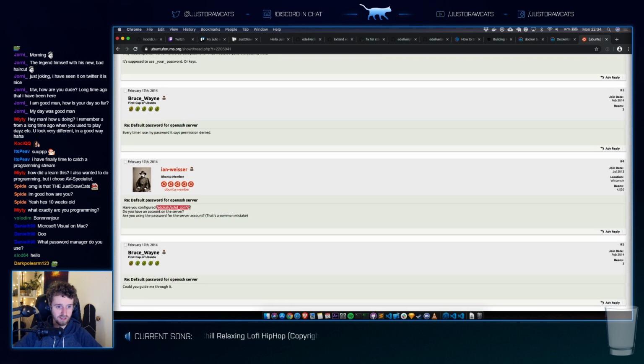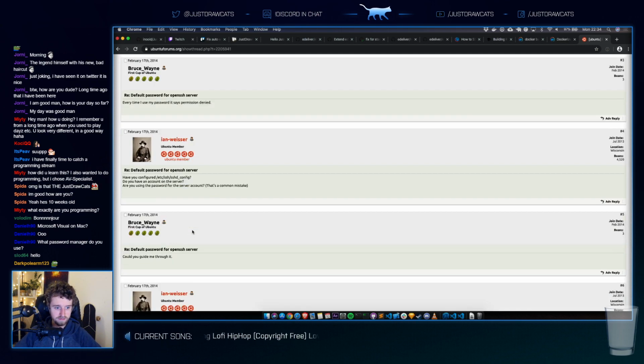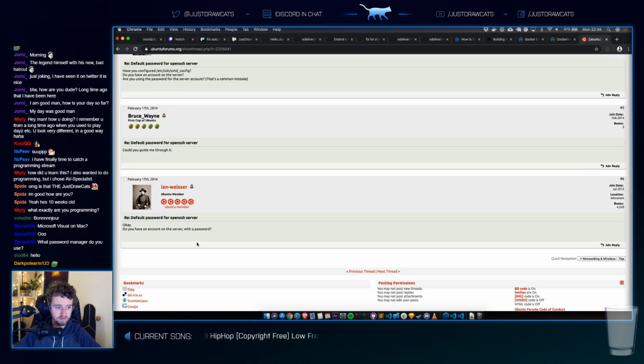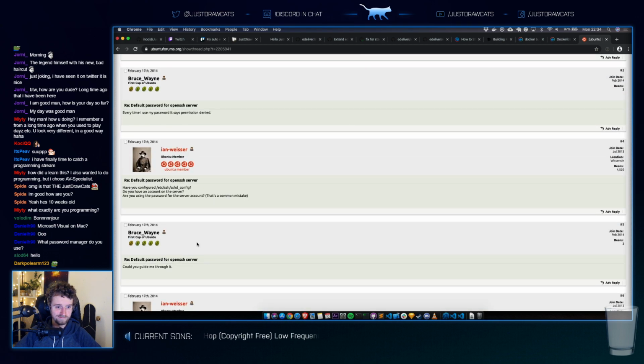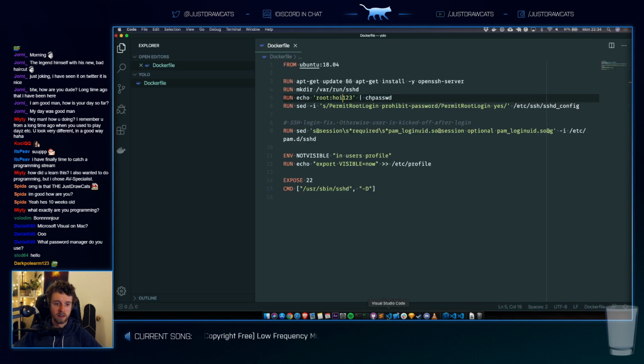Have you configured this? I just want to... This is awkward. Why is this taking so long for me to set up Ubuntu with this? Actually, if this is all it takes, I can run the rest manually.